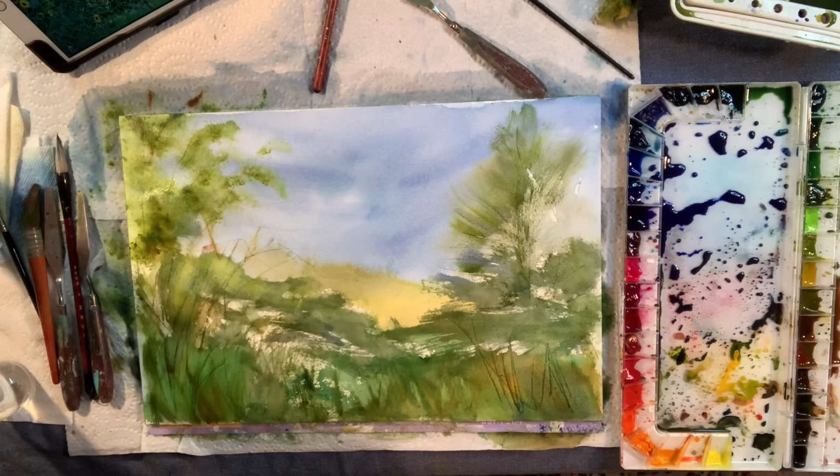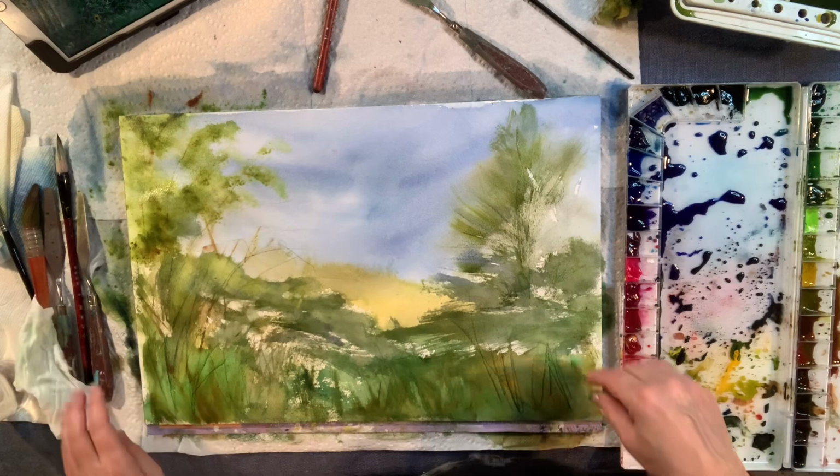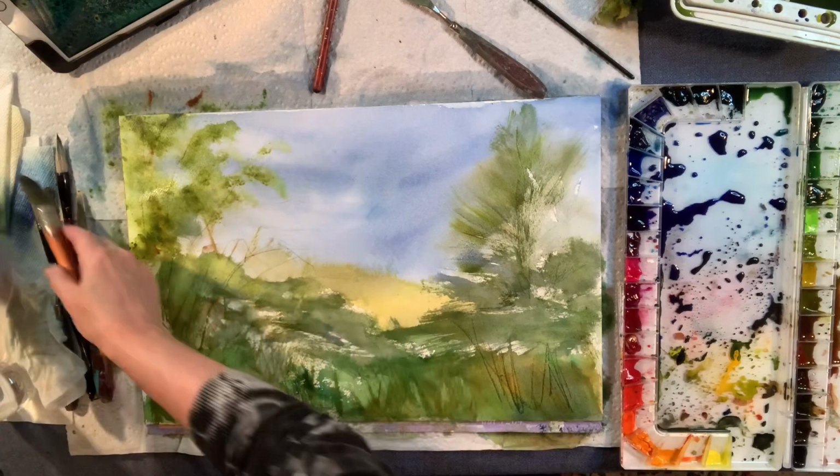I'm taking a little break here and wiping my fingers, because when you're holding that sea sponge all full of that pigment, your hands get pretty dirty. And I don't want to destroy my painting by touching it with my hands loaded with all that paint. So I always keep a thing of baby wipes right next to me so I can wipe my fingers clean.